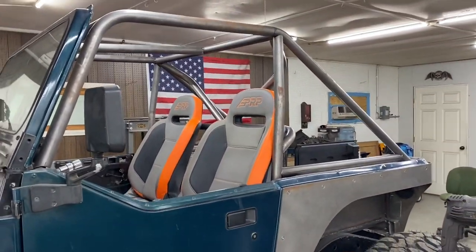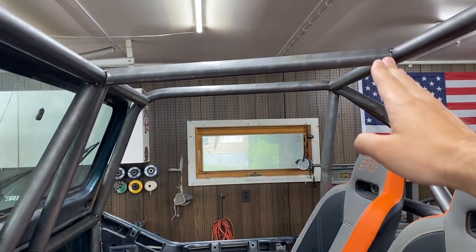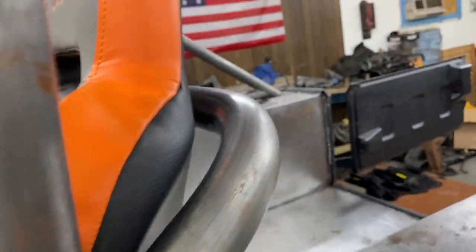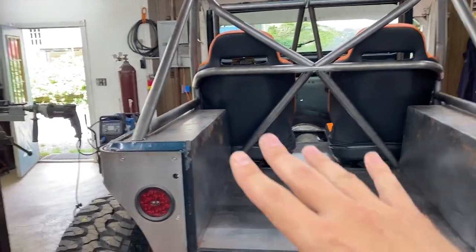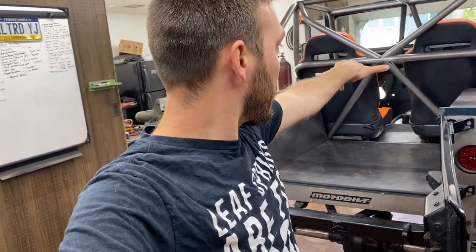This morning, Luna and I are going to finish out these roof bars. I've got to throw another tape line up as a reference to find my angles. I pretty much want to add a bar from here to there on both sides, and then a bar from this bend to here to tie it all together and add extra strength. That bar might also help me locate a future component once the fuel cell's in. Enough talking — we're going to get to work.